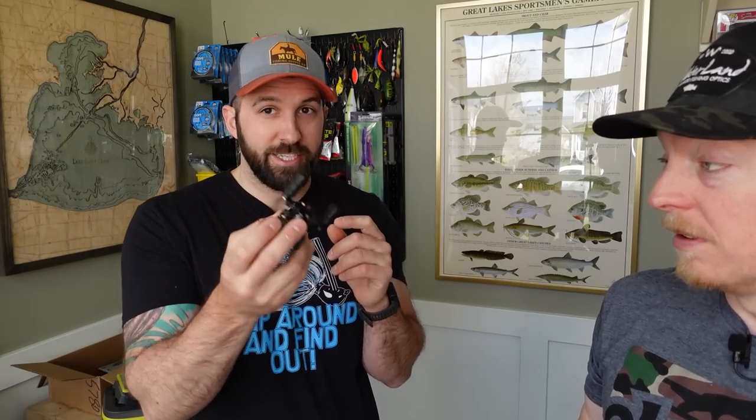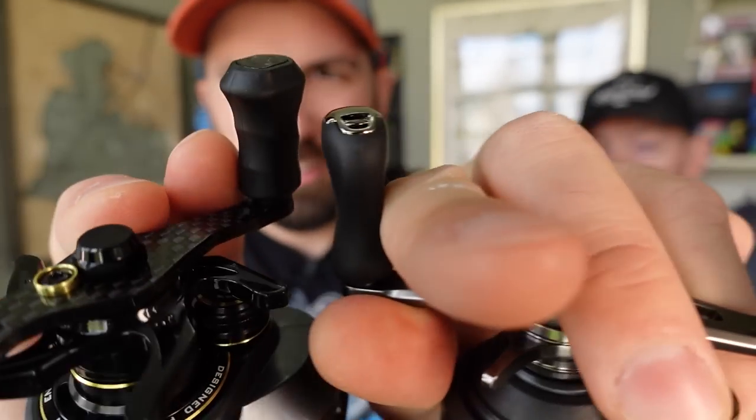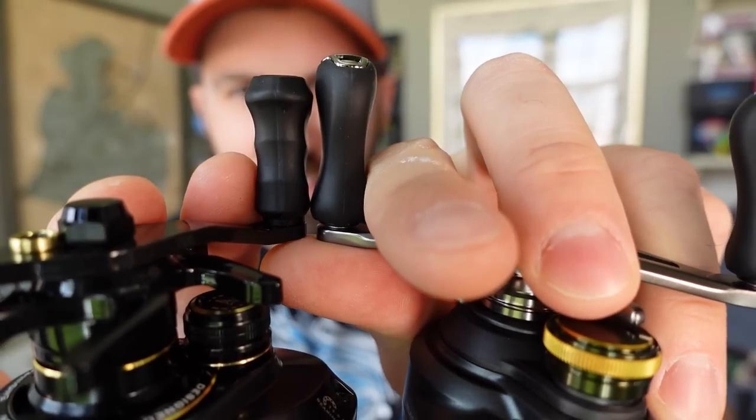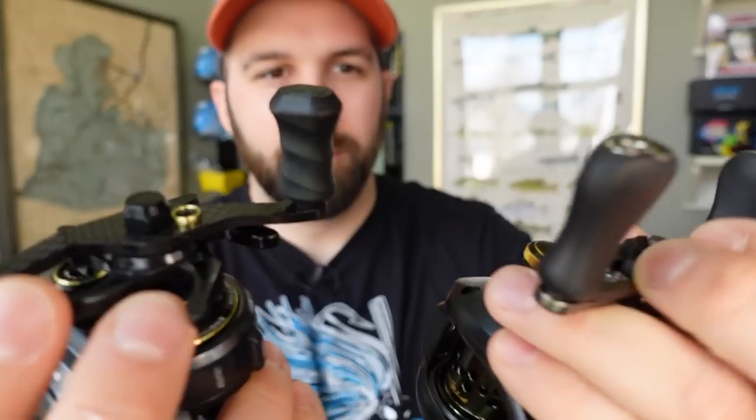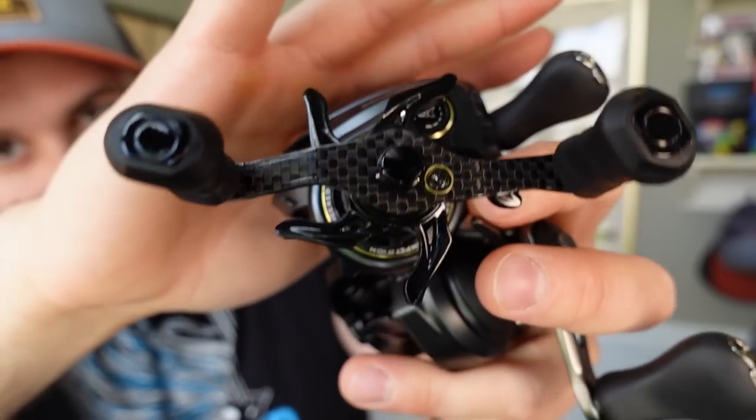It does look good. It's got a very small profile and it is unbelievably light. Holy crap. This is small and lightweight — when I said the Curado seemed downsized, my brain was tricking me. This actually is microscopic. Look at the difference in handles — the knobs are dinky. The handle length is about 10mm shorter on the Kestrel versus the Curado, so maybe 90mm versus 100mm.